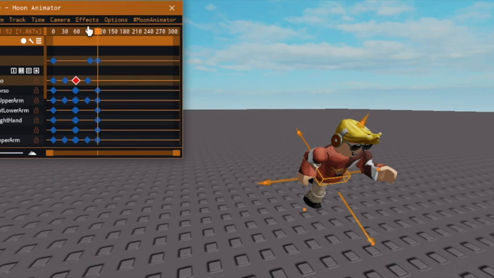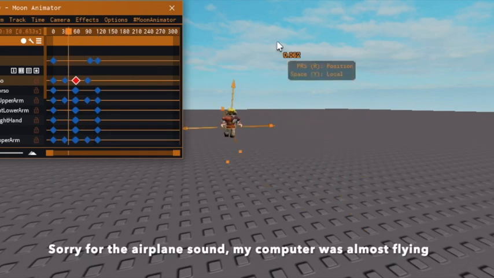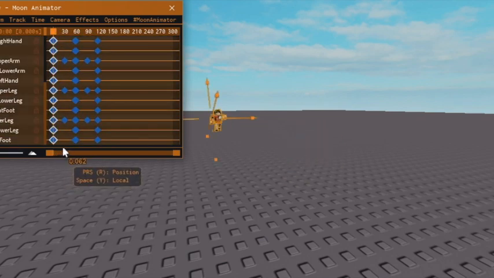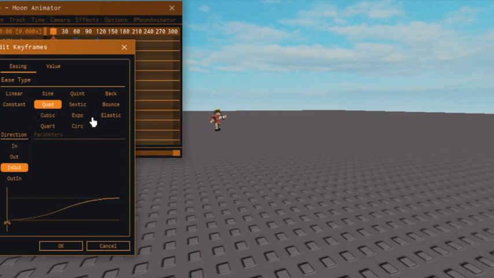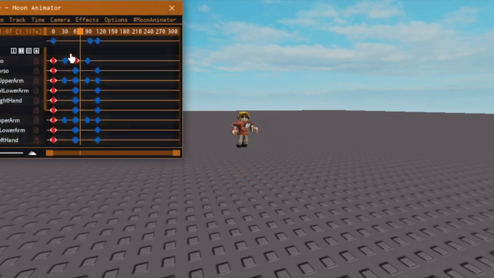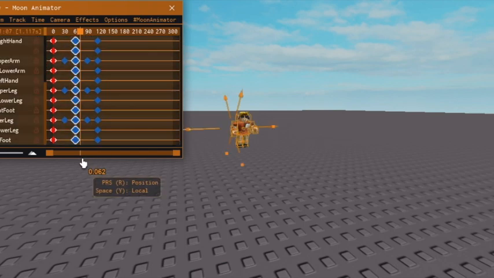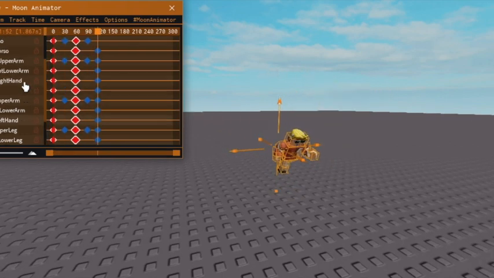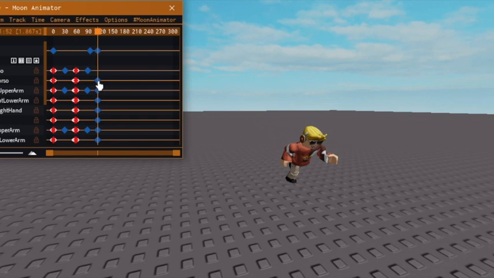So in, out, I use this a lot of times when I'm making my animations. It just makes it look so much better. So I'll just do it at the start. Of course, you can choose whatever you like, whatever seems good to you, but I like this one. So I'll do it at the start. Two keyframes. So now it looks like it's actually running. It looks even better than when I'm using linear all the time.